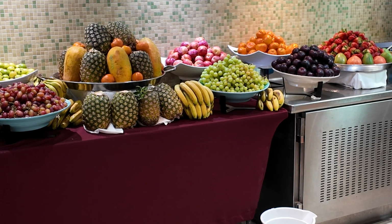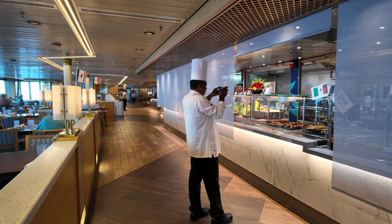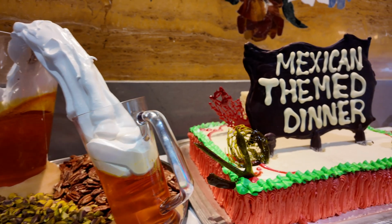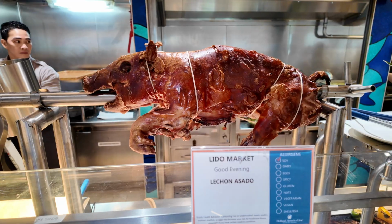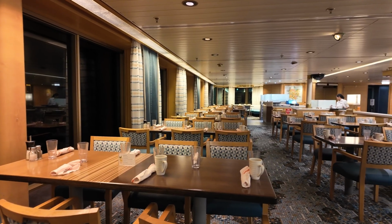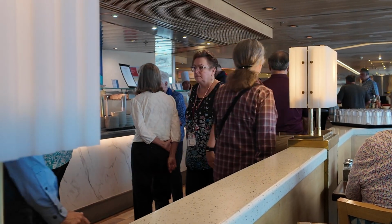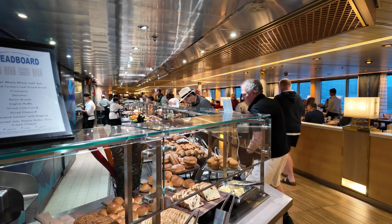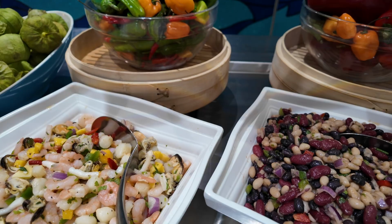The food and dining staff really went all out on this cruise, deservedly taking great pride in their creations. While there were Mexican-themed dishes on the menu every day at the buffet, on one of the sailing days, the cooks went full-out Mexican with their menu, offering some very unique and eye-catching choices. And on one day, one of the stations was completely devoted to celebrating Indian cuisine. While the Lido Buffet certainly got busy, it never felt overcrowded, and the food was always refreshed and attractively displayed. It helps that food is often plated for the guests, which keeps the buffet much more sanitary and visually appealing.